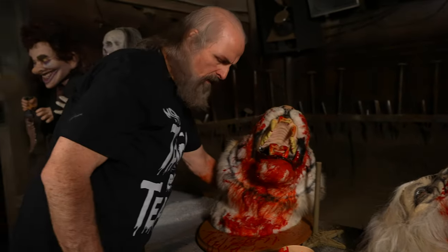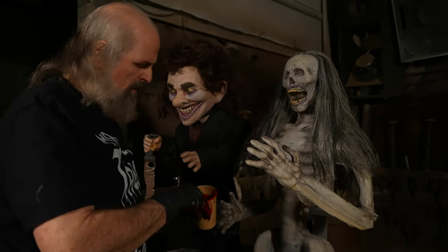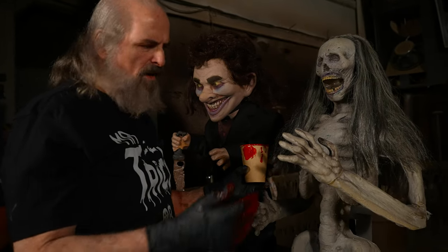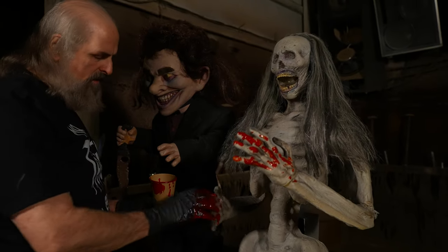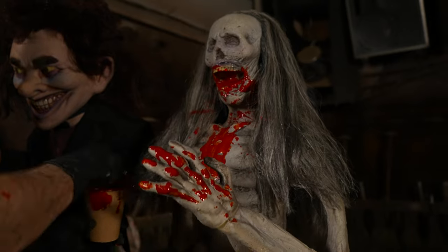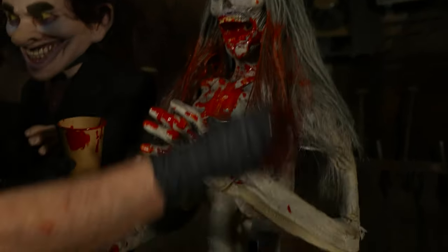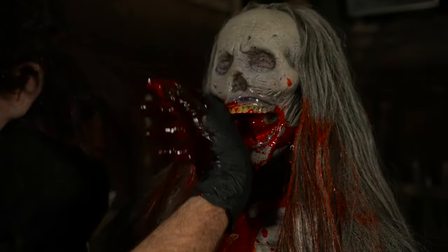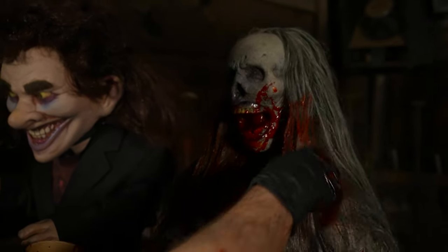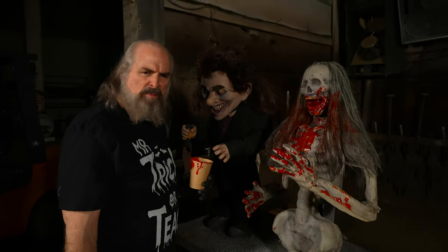All right. So, something like this. It's a cool zombie, but you know, is he dead? Is he moving around? Well, I don't know, but if he's got blood on him, suddenly he's trouble. And you don't want to mess with them. And you can streak it down. I like to get the blood in the hair again, like he's really chowing down. Get it off the teeth a little, and I also like that when they're grabbing, they'd have more blood on the inside of their hands than the outside, usually. Not that I've seen a lot of zombies eating people, but I'm just guessing.